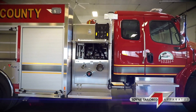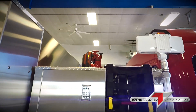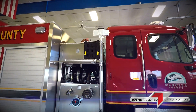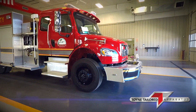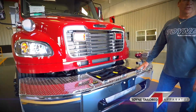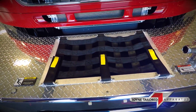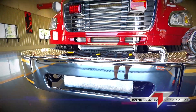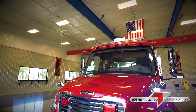It's equipped with two attack lines, two telescoping lights, and a high-rise dead-man gun. You can also notice that the truck has a 21-inch front bumper with a hose well designed to hold 100 feet of 1¾-inch jump line, attack line, trash fire line, or car fire line. It's also equipped with a Pioneer reel and scene light for added visibility for nighttime operations.